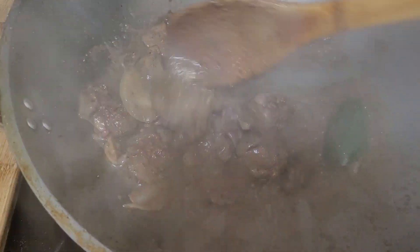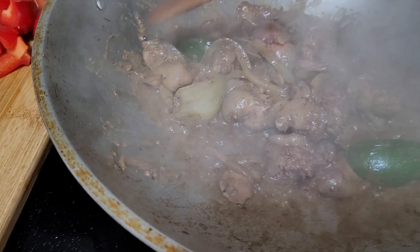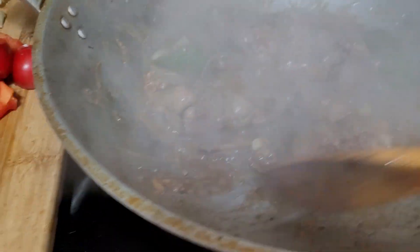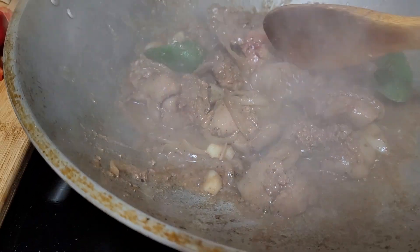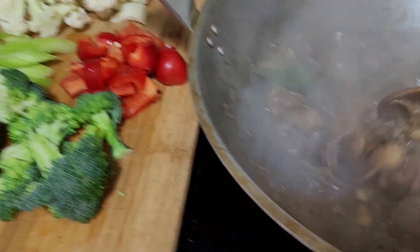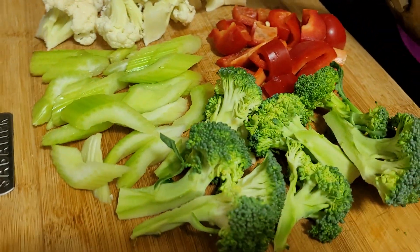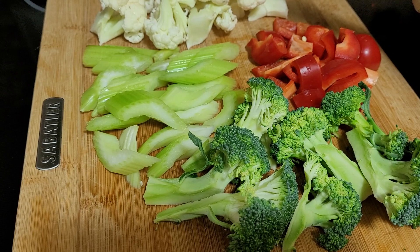Remember, friends — cooking and baking should always be fun and easy here in my little kitchen. This gives you ideas on what to prepare for your family's next meal; it's all about fun, sharing, and learning. For this sautéed liver with spices, you can add a little bit of water at your own discretion. Now the liver is quite done, so I'll be adding all four types of veggies together — give it a little stir and let it cook for two minutes.